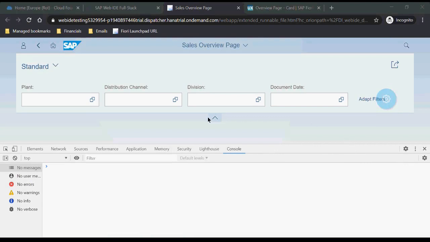Guys, version management and all, see, we have an option in Web IDE. In the manifest, we can change the version, but let's not do it. Say, for example, if you are using a higher control, this will never impact you in case of CDS, okay? One thing I just want to tell you is, if you are using a higher version in SAP UI5, and your system is not upgraded and you have used certain controls which only support the higher version, then you will have a huge rework for making it stable. So all this homework plays a very important role.